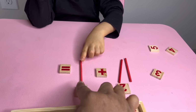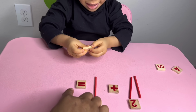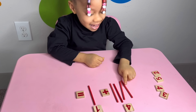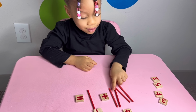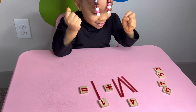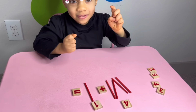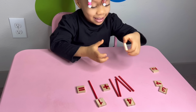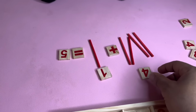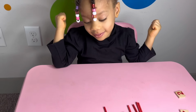1, 2. Good. Show me number 3. Here. Equals 3. Good. Count it together. Okay. 1, 2, 3, 4, 5. Good job. Count it one more time. 1, 2, 3, 4, 5. Show me 5. Over here. Okay. Put it over there. Good job. This means 4 plus 1 is 5. Good job.